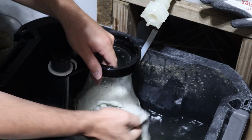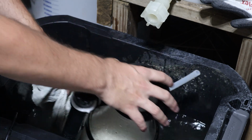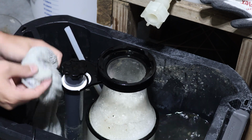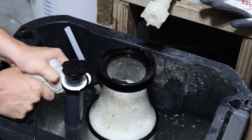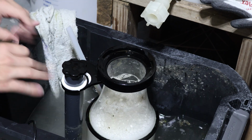So you really want to get in here, make sure you get the outsides, and just make it look brand new again. Vinegar solution really goes a long way and just makes it real easy to clean. You saw how that coralline algae just came right off, no problem.